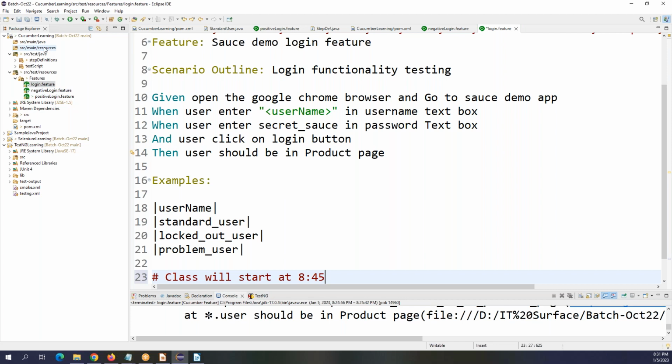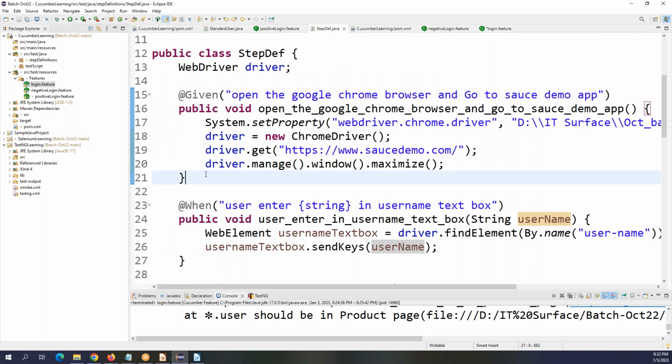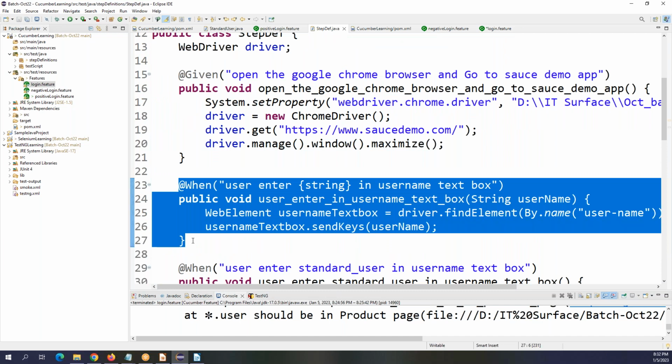Do you want the code or these steps? Okay, let me get the code. So this is the code. Let me share it with everyone; if anyone needs it, they can get it.